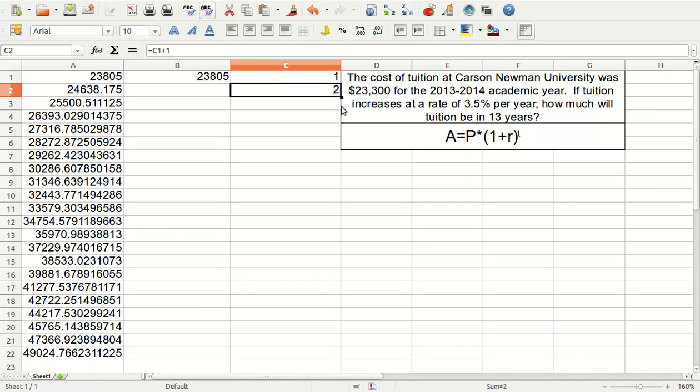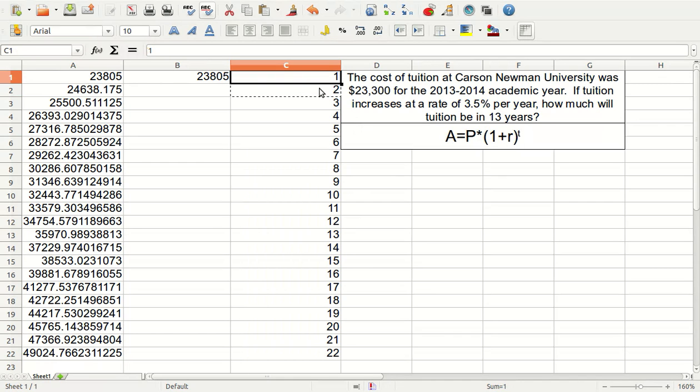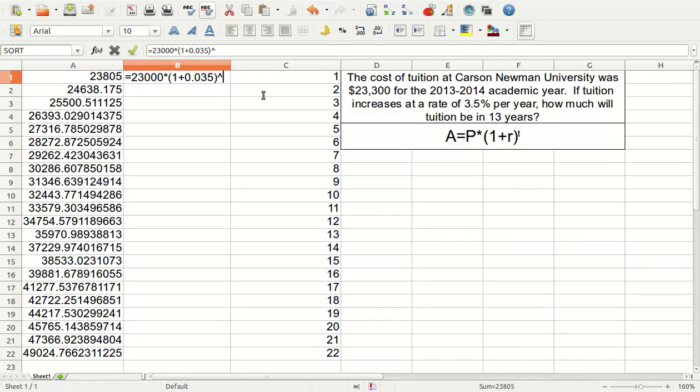That gives us 2. If we copy and paste this formula into the other boxes, it will count by ones. The value of this when using the formula is now I can tell my formula to raise this rate to a number of years, and I can call upon column C to represent my number of years. So for this box, I want to raise it to the first power, or C1. If we copy and paste that into the next box, we'll see that it raised it to the C2 power, which is 2 years. And then we raise it to the C3 power, which is 3 years.